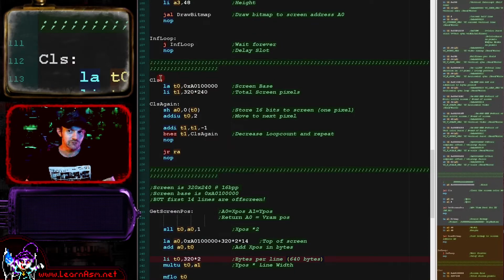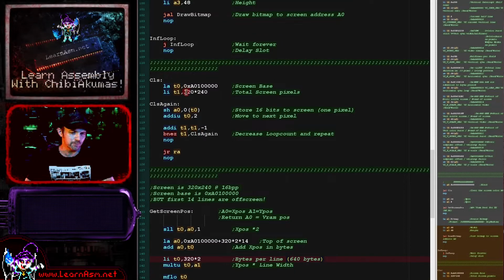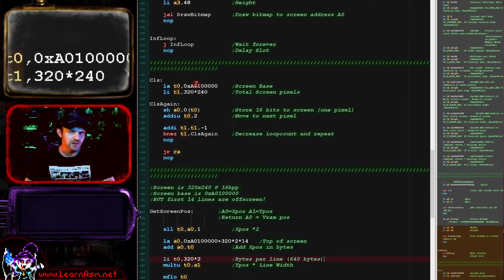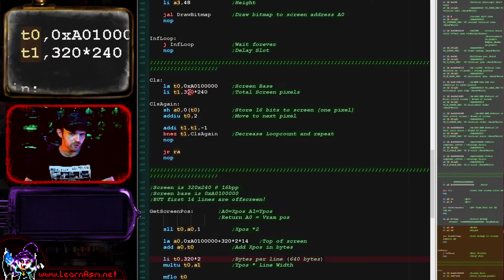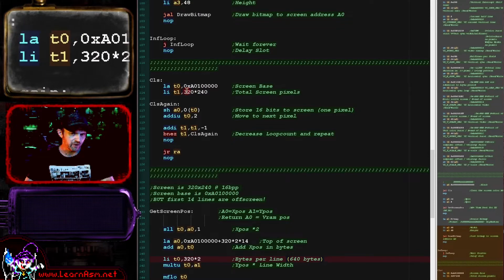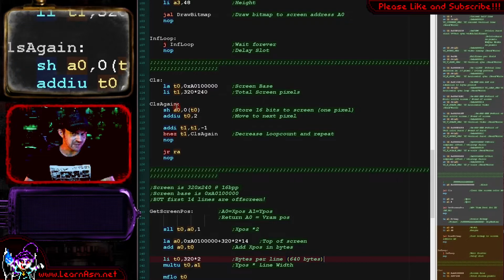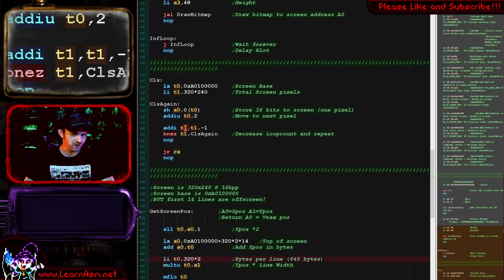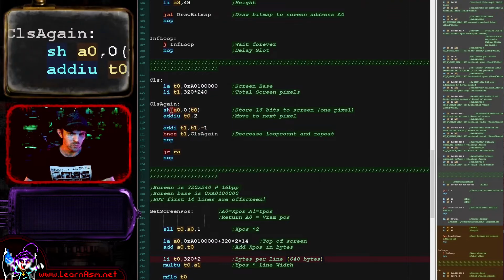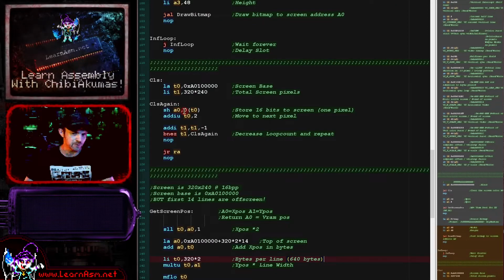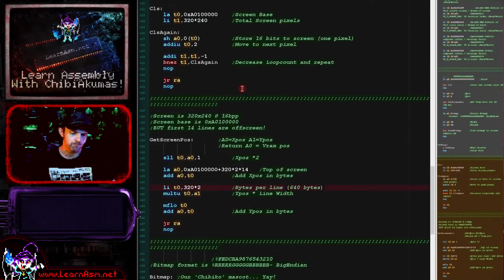Our clear screen routine is basically the same as in the previous Hello World example. So we're loading the VRAM base here. The screen size is 320 by 240 pixels, so that's the number of half words we need to write. And then we're just writing A0, which is our color, to the screen that many times until we fill the entire screen. Now, we could store words, that would be twice as fast, but for clarity, I'm working in halves here. So that's just clearing the screen.